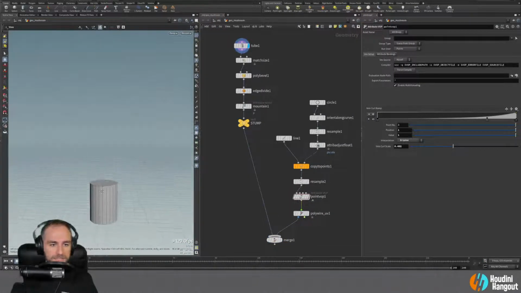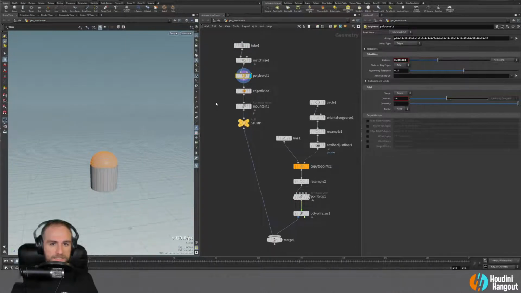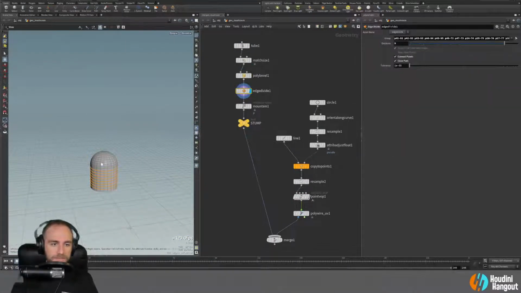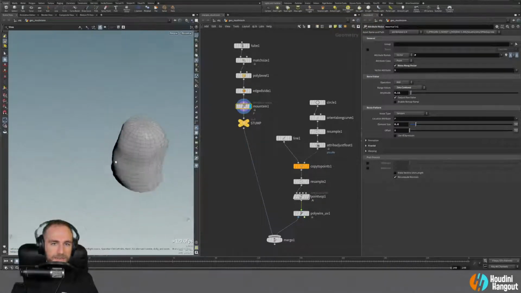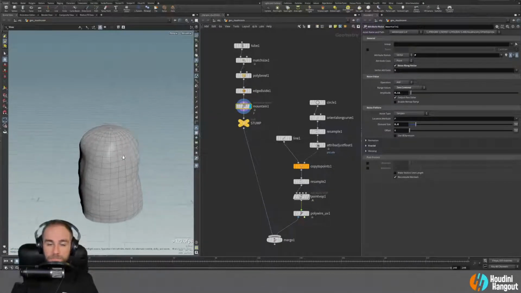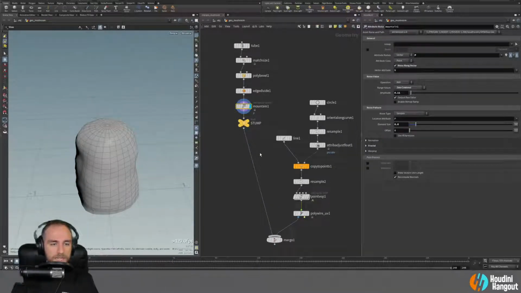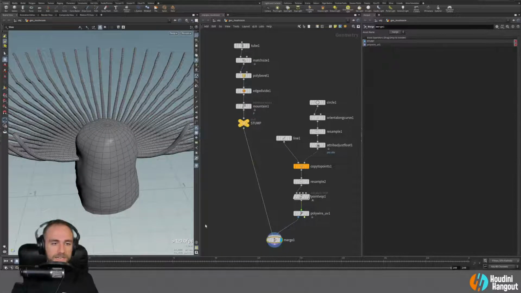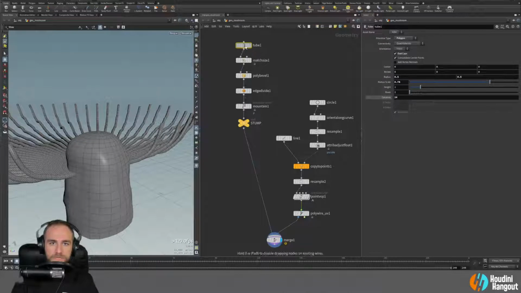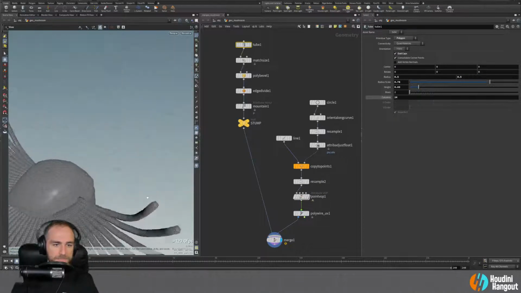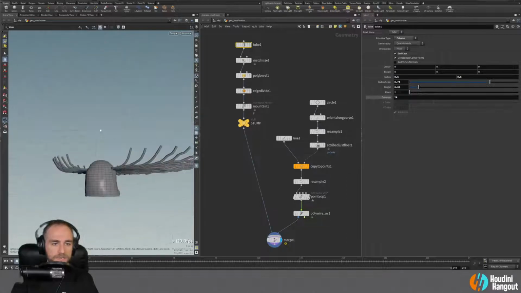So first of all, we had this little stump, and I just made this little poly bevel thing. Did an edge divide for the bottom just to give it a little bit more room there, and then made it into like a little mountain. Used a mountain SOP to deform these points in their normal direction. So that is the little stump, I guess you could call it. Let's go to the tube and make that a little shorter. Maybe like that would be good. Cool. Didn't need to be quite so tall.